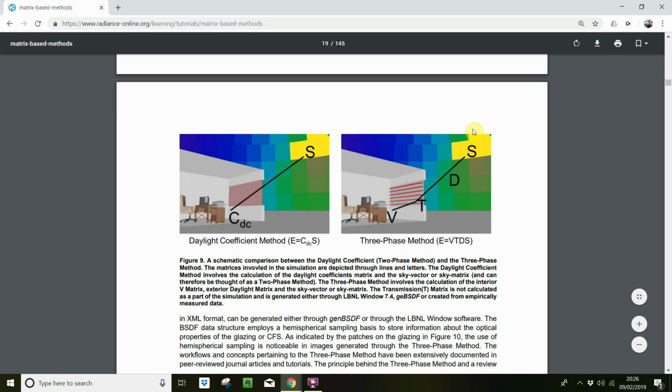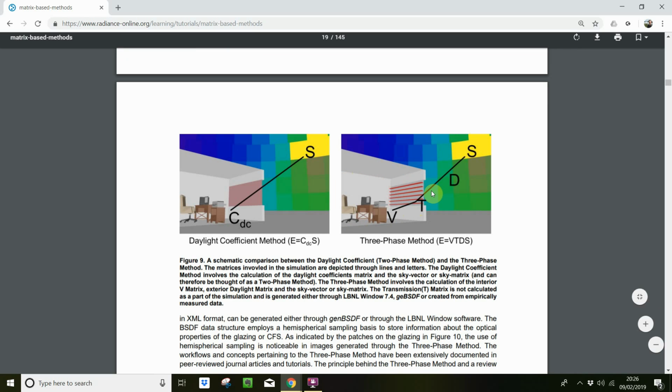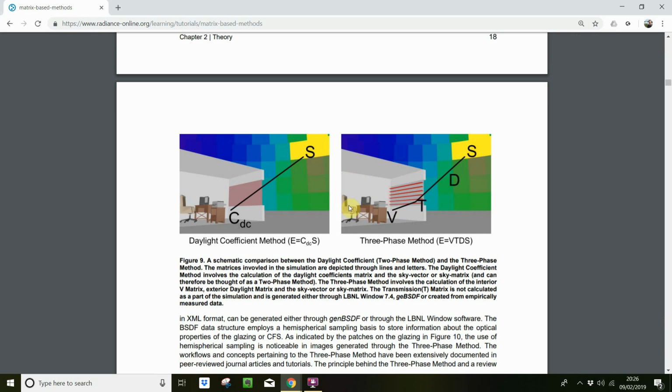So the three-phase method gives you the opportunity. This is the big calc, by the way. The big one that takes all the time is the interior, particularly if you're doing an actual view, because you don't calculate a view from the window to the sky. You sort of collect the data, but you don't do a view. In here you would do a view or your calculation points. Yeah, this is the big calc. So nothing's changed inside, it's all changing on the outside. So all you have to do is recalculate this one, which is relatively quick. Then you just plug the three phases in together, and you get your answers that way. So then when you think about it, you actually have quite a fast workflow.